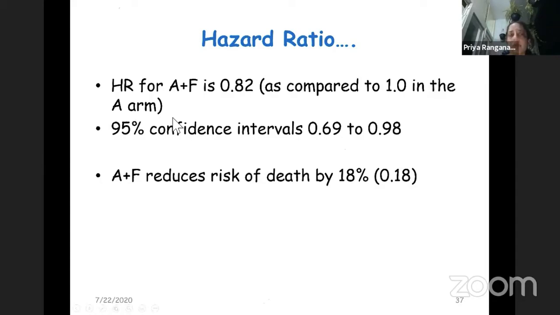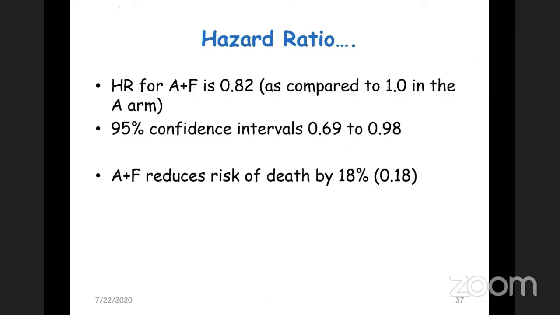Remember, you can never be 100% confident. There's going to be some variability, but you could have 95 or 99% confidence intervals. So every such statistic is reported along with confidence intervals so that you know the magnitude or the spectrum of variability that you're likely to see in the population. So confidence interval is not exactly related to hazard ratio. It is reported along with every study summary statistic.